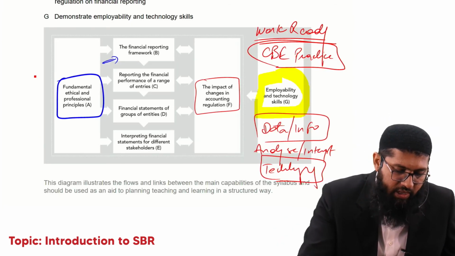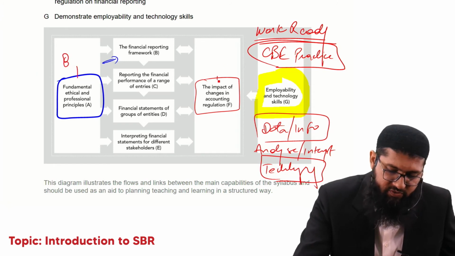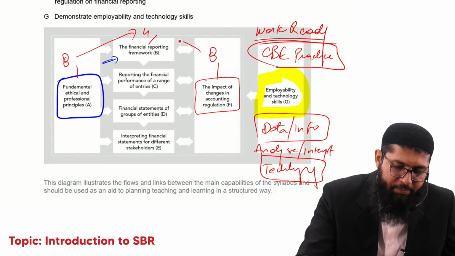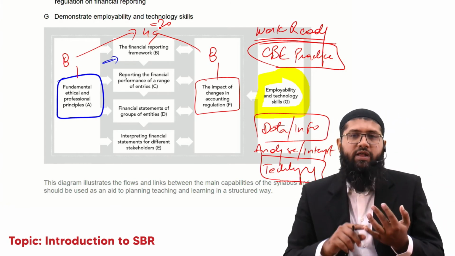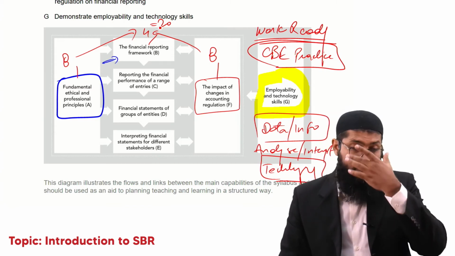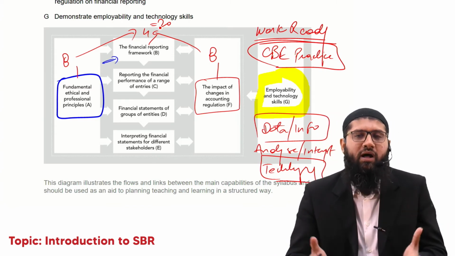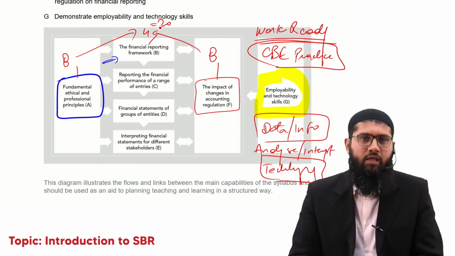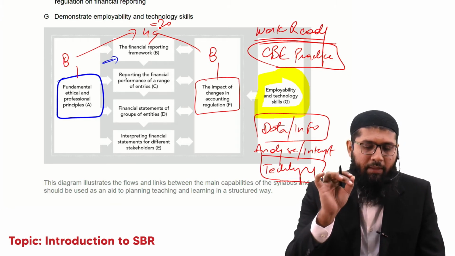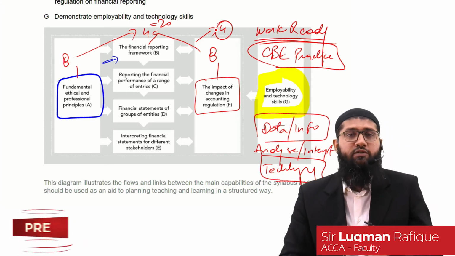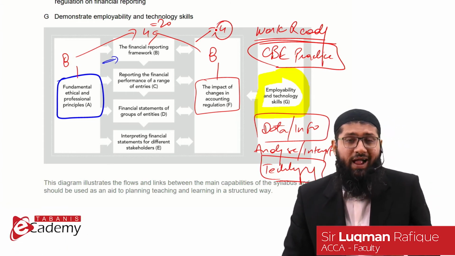So, based on my judgment, 8 marks, 8 marks, 4 marks. This is approximately 20 marks in total. Framework, ethics, and the current issues, in total 20 marks. And I personally think they are easy marks to get if you have prepared them well. I'm giving you a guarantee, it's hardly going to take you 4 hours to prepare them. 4 hours at the max, and you get 20 marks.